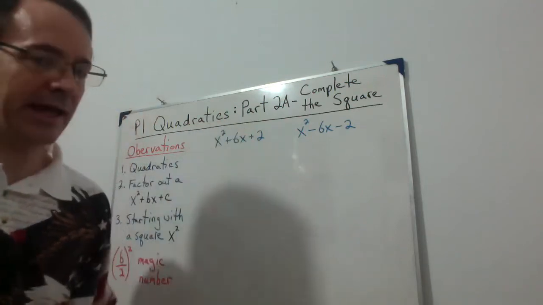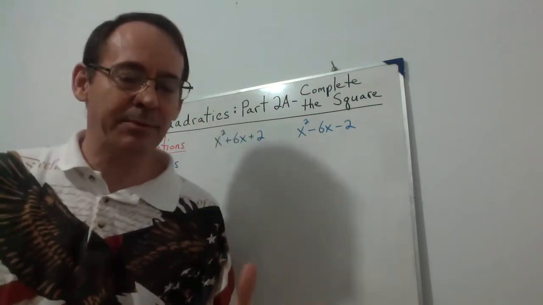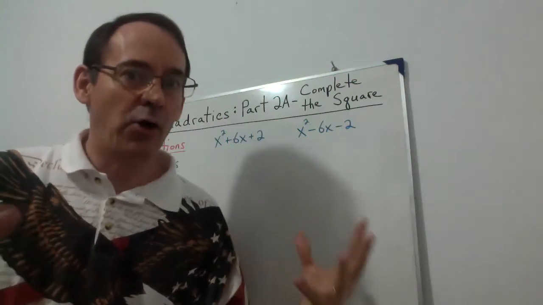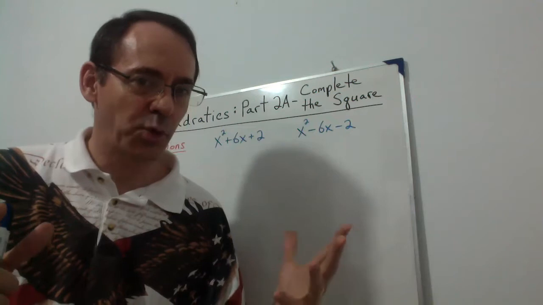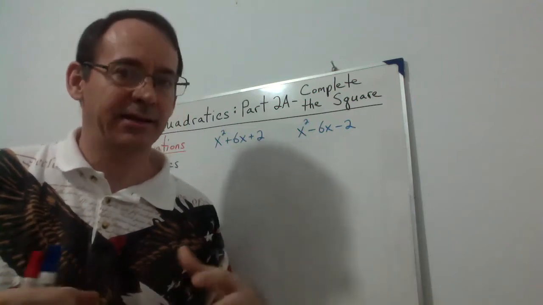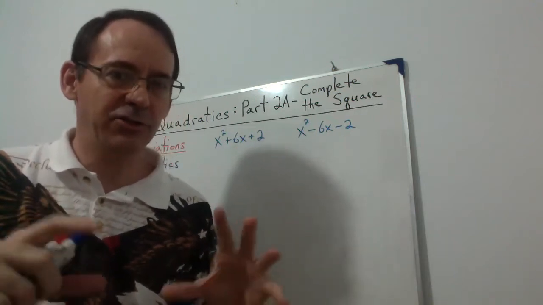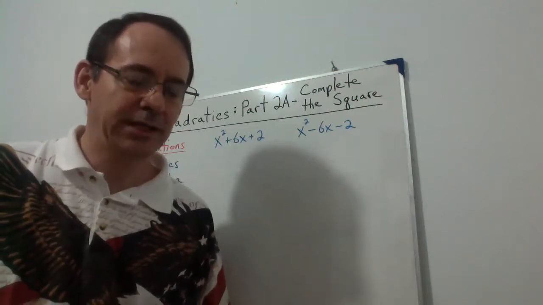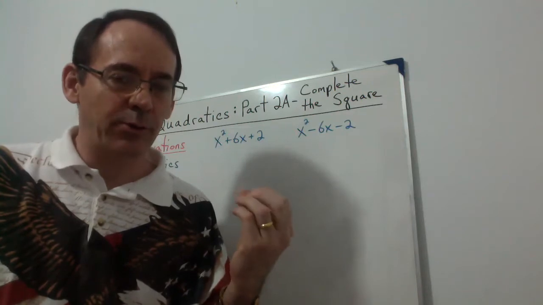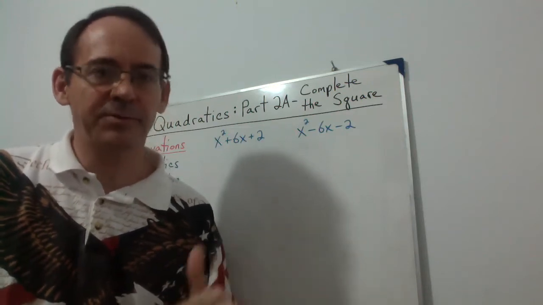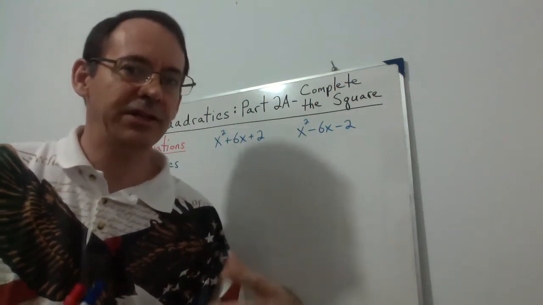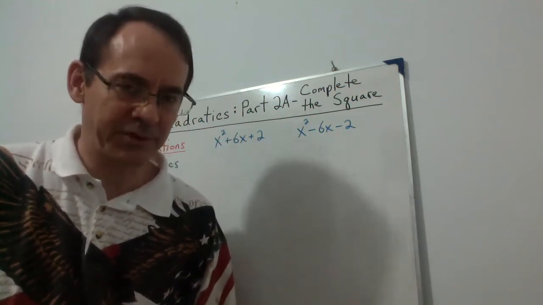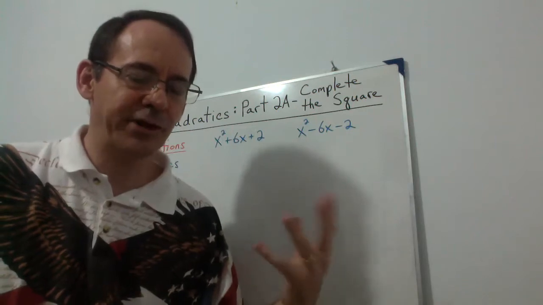In Part 2A, we'll talk about training the mind, helping you to understand how this complete the square works and give you a visual aid so that you can grasp the concept. Then in Part 2B, I will cover the skill of completing the square and what you'll need to do to be successful in the problem types. So it's important to first train your mind.